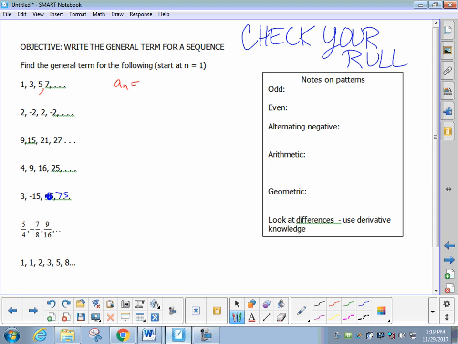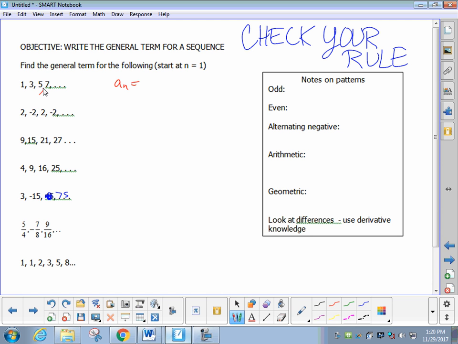Check your rule. Okay, there are lots of different rules I could write. I could write at least three different rules for many of these. And that's fine, they don't have to agree, but you should always check your rule. You should never miss these unless you just run out of time. You should know if your rule works. Get you off on the right track first.